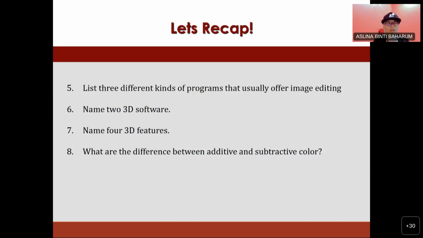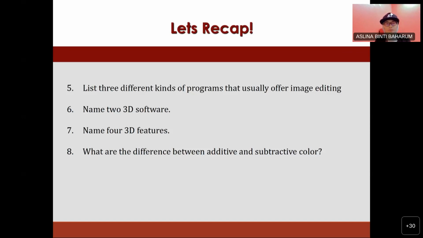But okay, you cannot resize the bitmap. Yang bitmap tu you tak boleh resize, tapi you can change using the auto trace to become a vector. But vector you can resize, and after you edit you can change to bitmap as well. You save as JPEG, you save as BMP, right? Lepas dah siap editing. So senang sebenarnya, vector tu ialah raw image, with the tracing line tu.